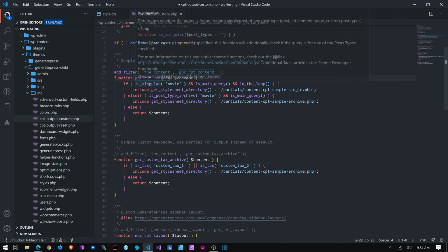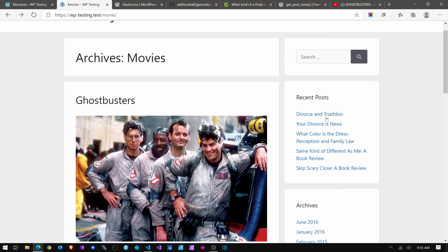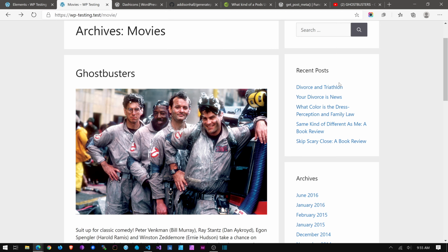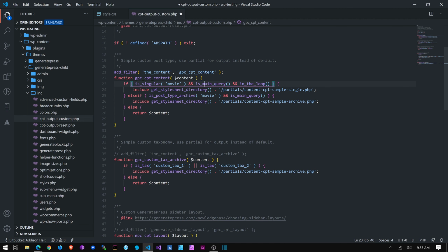So I'm checking to see, am I looking at the single view of the movie post type, and am I in the main query and in the loop? These are just two things to check and make sure that we don't have a widget sidebar running posts and it's going to affect that as well, or anywhere else, a related post or anything like that. That's all.